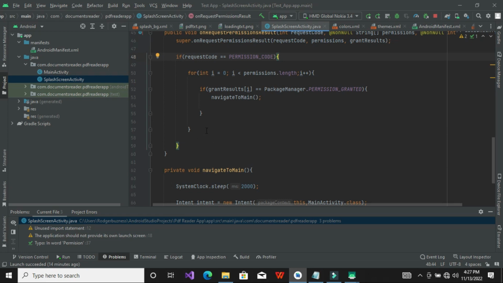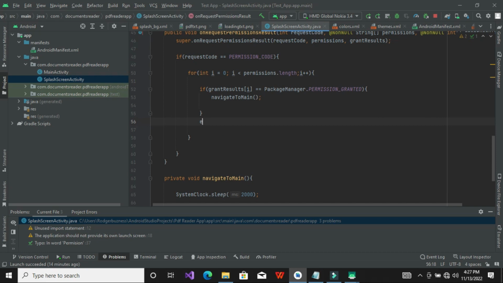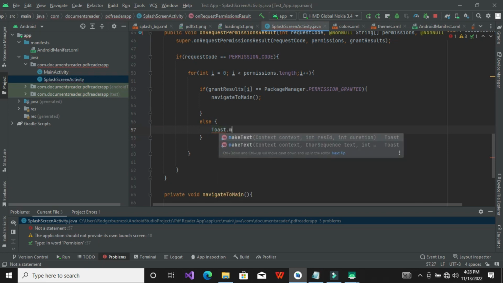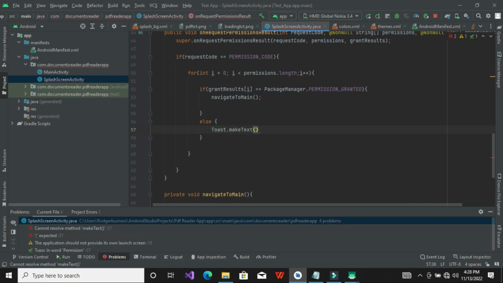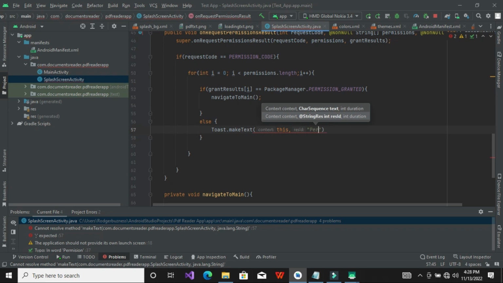Also say permissions is required. So your message like that.